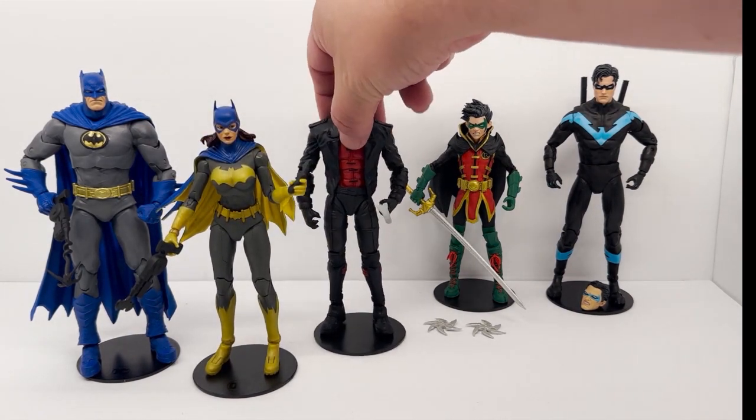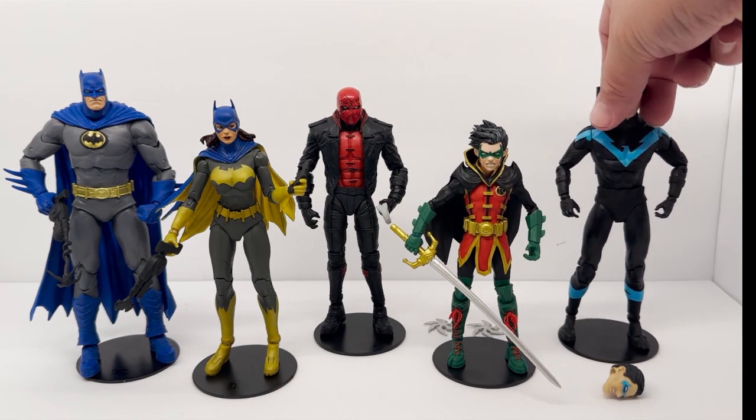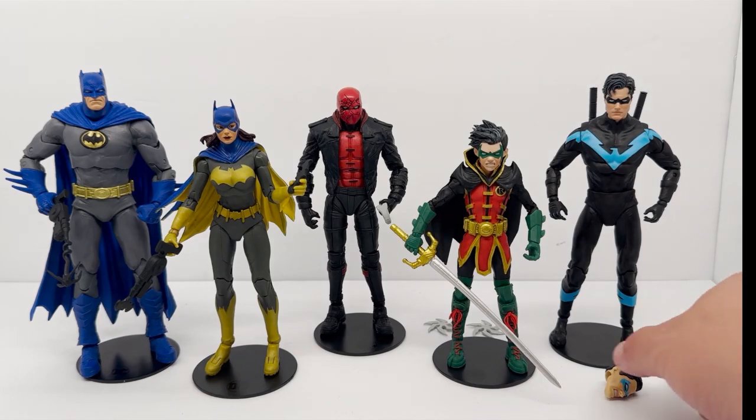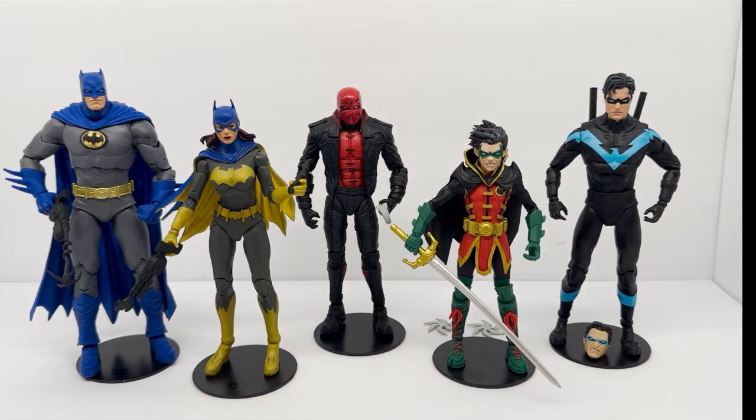But I think it worked out okay. And I think this is a win as far as a collection. So if you're new to the line, this is a great way to really kind of jump in with both feet and have your Bat Family right off the bat.